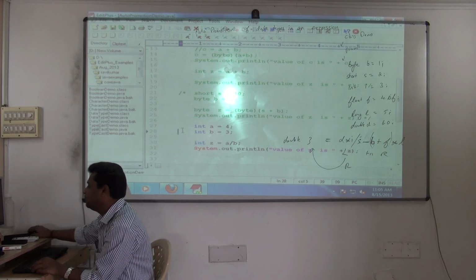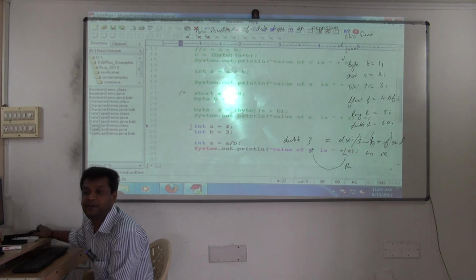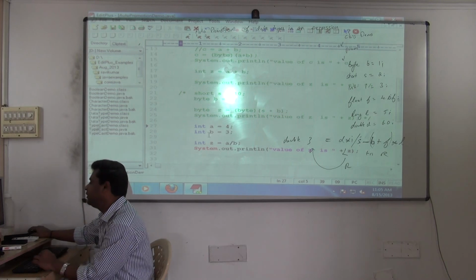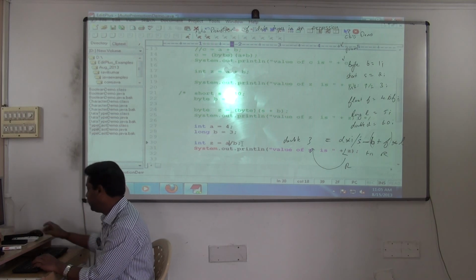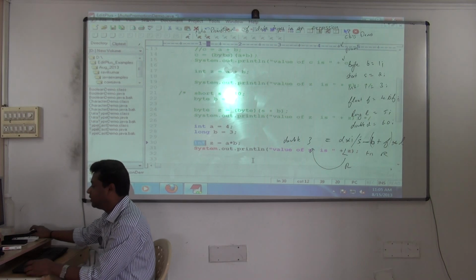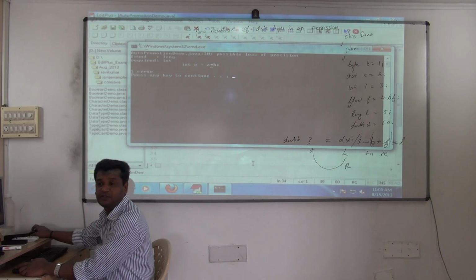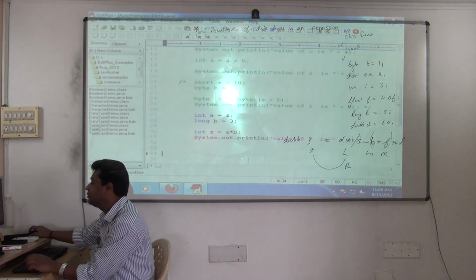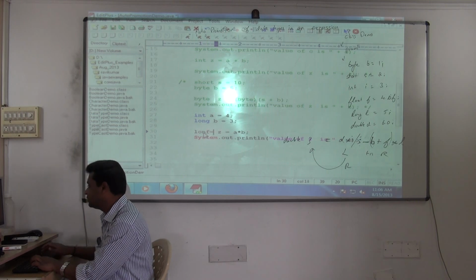Because you are doing an operation between int and int. Similarly, if you do an operation between int and long, int gets converted to what? I'll do an operation between say int and long. So the result, I'll make A into B. The result should be stored in what now? Error now. See here also. You're doing an operation between int and long. So you have to store it in long only. This will work.